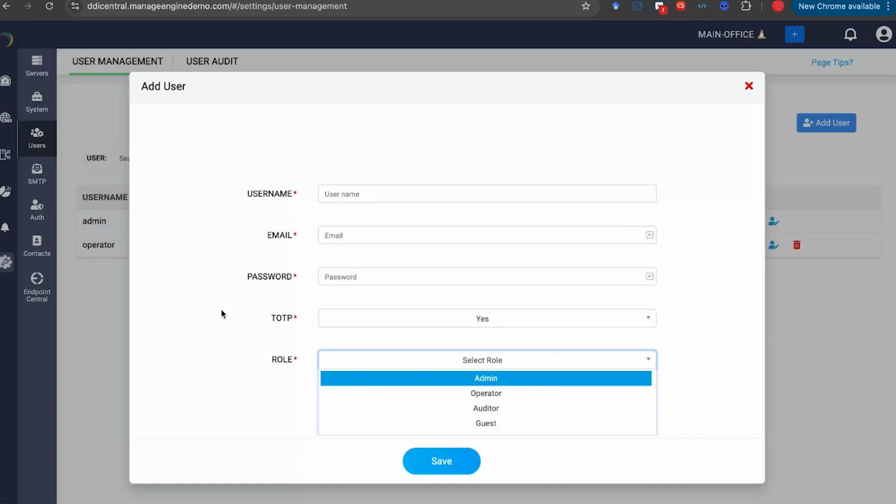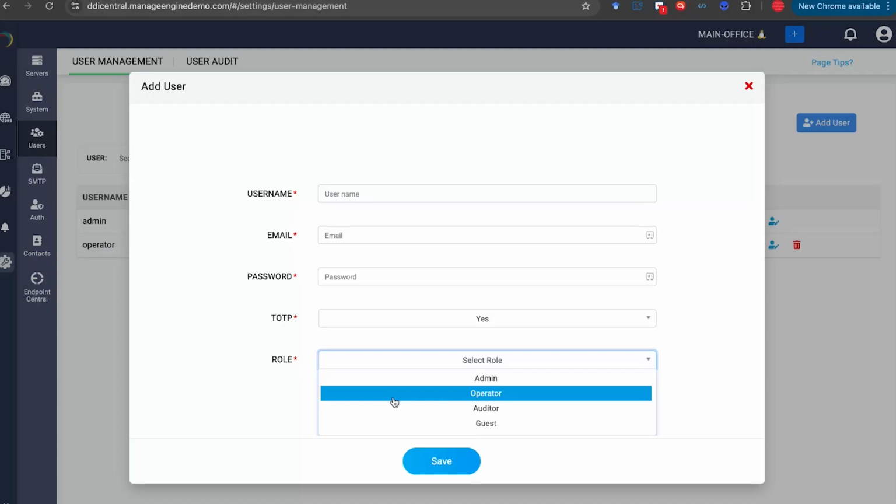The auditor is meant for compliance teams who will be viewing only the audit logs available in DNS, DHCP, and the user audit logs. So they'll be viewing only the audit logs, whereas the guest role is for higher authorities or any other stakeholders who must be involved in just monitoring the configurations rather than making any configuration changes. For that case, you can use the guest role. So they can just come as a viewer and log out as a viewer. That's it. They can't make any configuration changes, and it is the admin and the operator who will be making effective changes to the configuration.